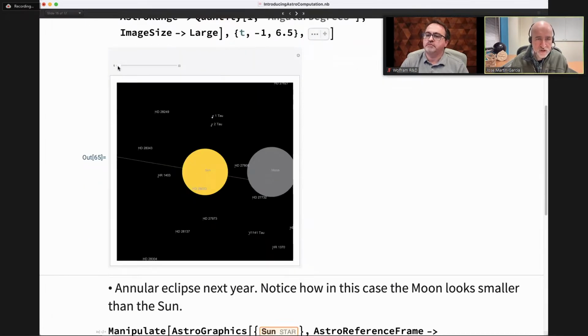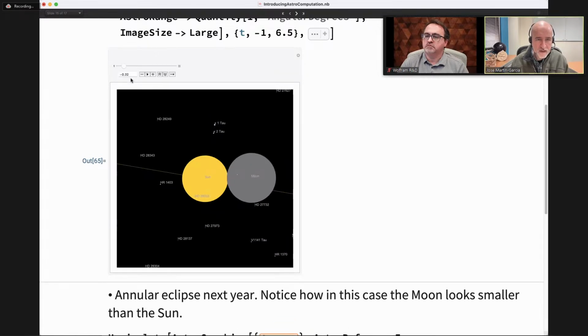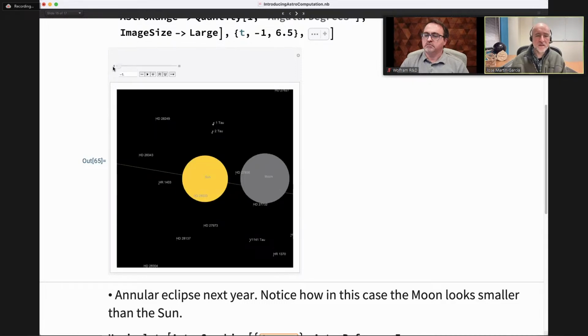So that's the result. And what we see here is the moon going, do you see? And so with this, we see perfectly when the eclipse happens. We can look at the number of hours that is being added. That's the control. At this moment, we see that it's a total eclipse of the sun because we don't see any part of the sun being shown here. Right? And yeah, you see, we can visualize the whole process of the eclipse.